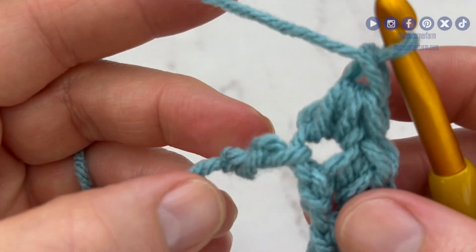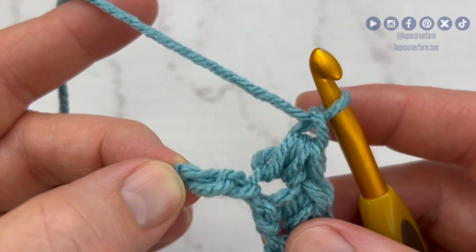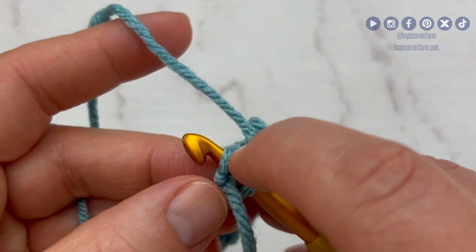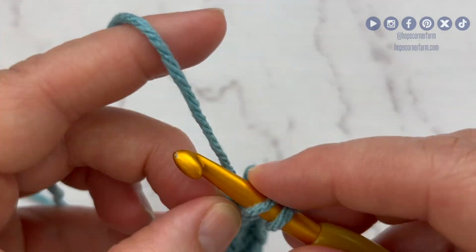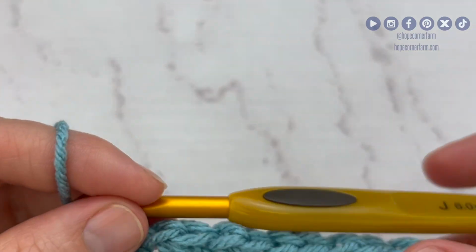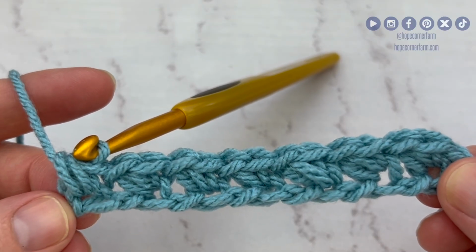chain 1, skip 1, and then again we should end the row with a mini bean stitch in the very last stitch. So we're going to go into the back bump of that last chain, and we're going to work a mini bean stitch, and that completes row 1. So you can see what that looks like for row 1. Now we're ready to go on to row 2.